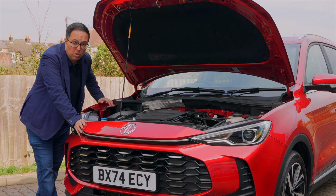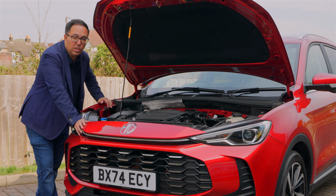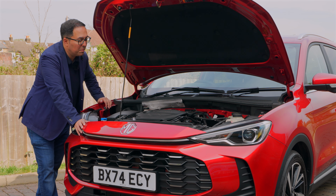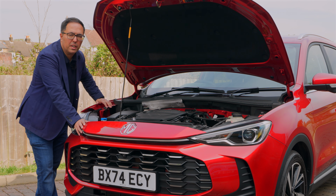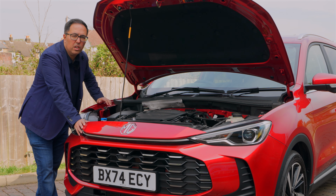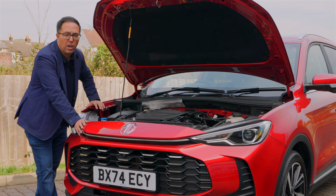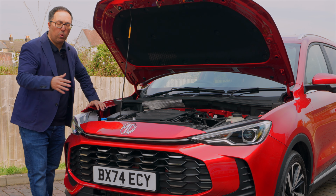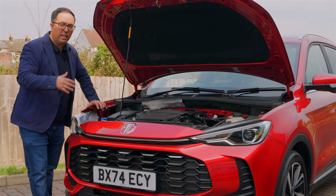You don't know what it's going to do, but because it's able to have that versatility, it means you get fantastic economy, over 55 miles per gallon, and it means that when you start the car, typically you get EV only range. Now you can't physically turn the EV on and off in the settings. This is not a plug-in hybrid, but when you start it will be quiet, and only when you start to pull away will you hear the engine come on.